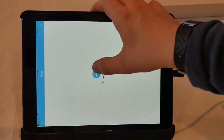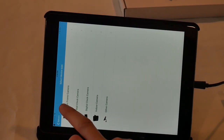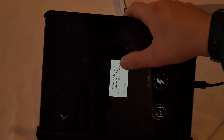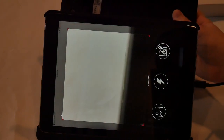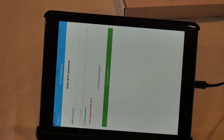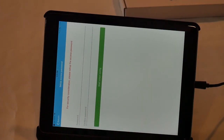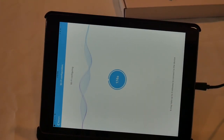So yes, we want notifications. I'm going to click on Add Device. Now I'm going to select, I want to install my photo frame camera. It's asking if the red light is blinking. Yes, it is. Now I'm going to allow the program to have access to my camera, and I'm just going to scan my code. It's going to ask for the username for your router and password, so you're going to enter that information. Now it's going to ask you to set up a password for the device. Now it's going to go to this next thing of Wi-Fi configuration.